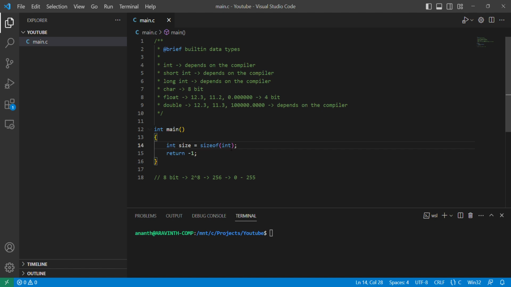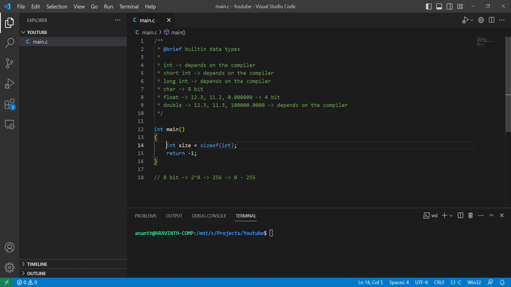So here there are multiple things to take away. One thing is that I'm declaring a variable. A variable is a kind of label for an address that holds a particular value. It can be any type of value. The type of the value depends on the prefix that comes before the variable. So this variable name is size and it is of type integer. Integer means it depends on the compiler how many bits it can store.